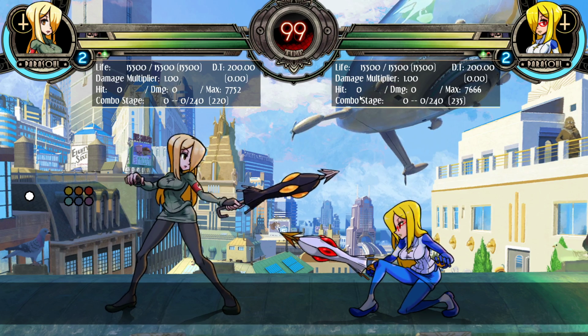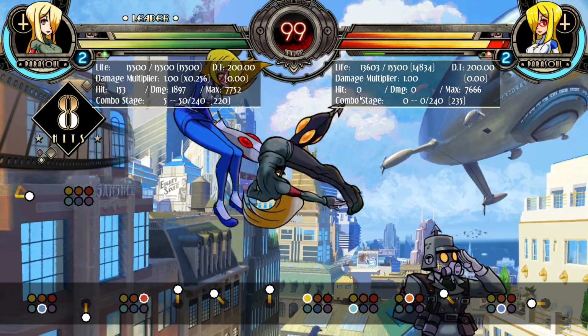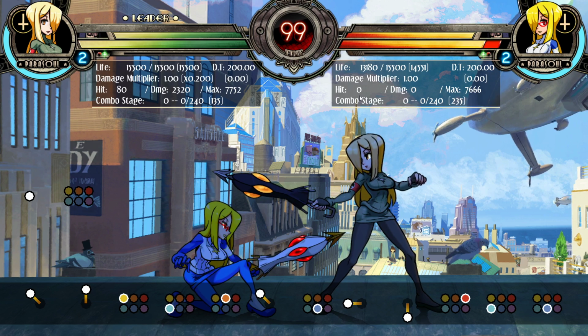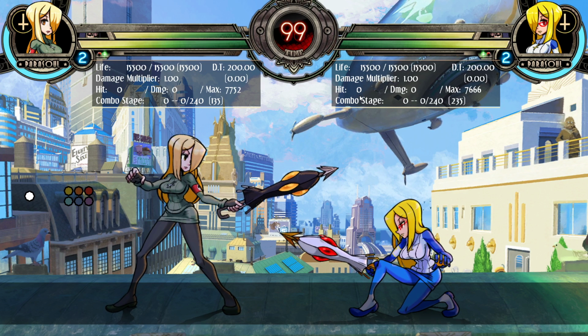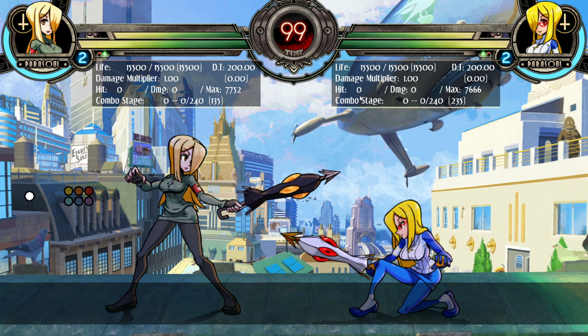If your starter is a throw, your combo scales right away. As you can see, by the 10th hit, I'm already at max scaling. There is a way to unscale your combo though, and I don't think it's explained in the tutorial, so I will explain it here. If you DHC into your other character, their DHC will actually unscale your combo a little bit and give you more damage.